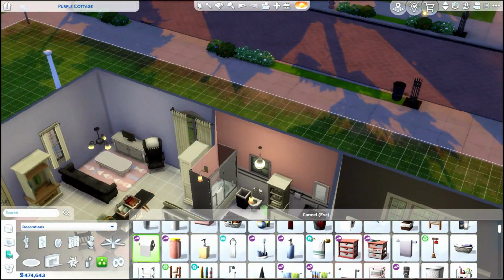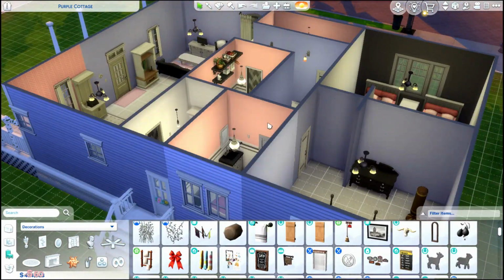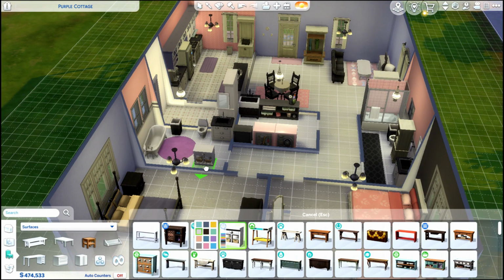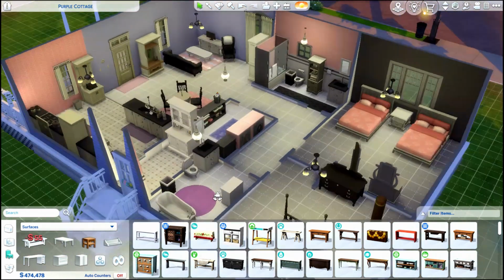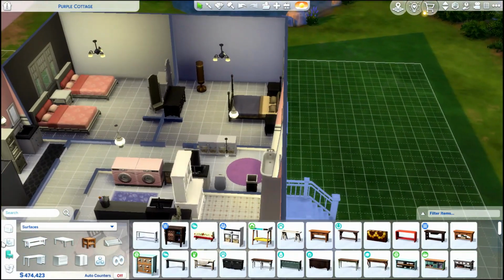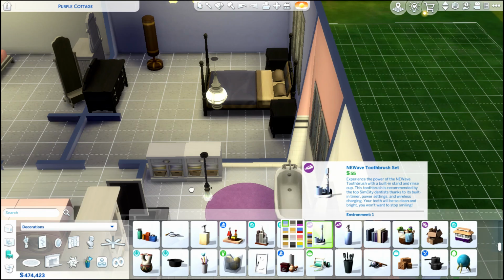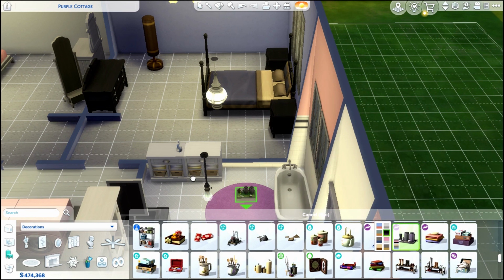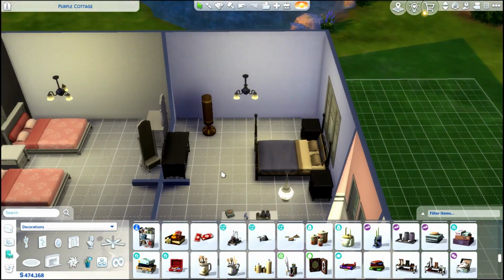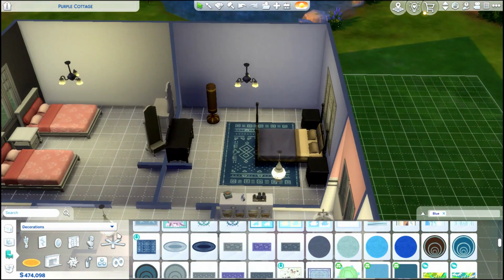I am looking forward to doing the landscaping. I think it's going to be really fun to do sort of cottage-y vibes on the outside as well. And I'm kind of trying to figure out if I want to do something sports related in the backyard also, but I don't have city living, and so I don't have basketball courts. And so that's sort of holding me back, because I'm kind of like, well, what do I even put out there then for Ava? I can just put a soccer ball on the ground, but that's just a soccer ball on the ground. I don't know. I'll think about it. I'll cross that bridge when I come to it, which I guess I will at some point this week when I do the landscaping. But still, that's future me's problem.